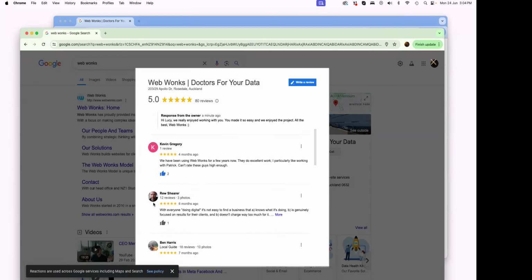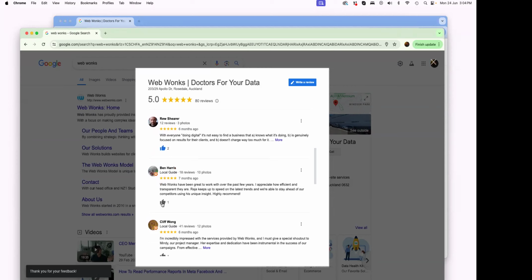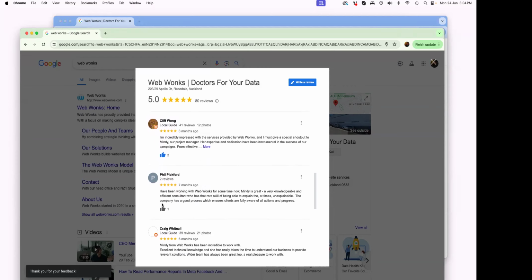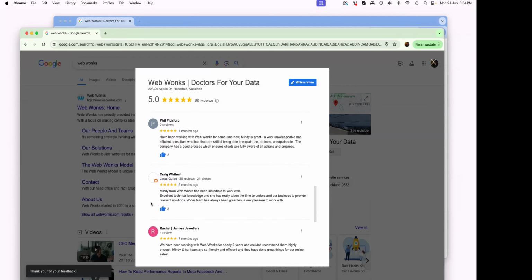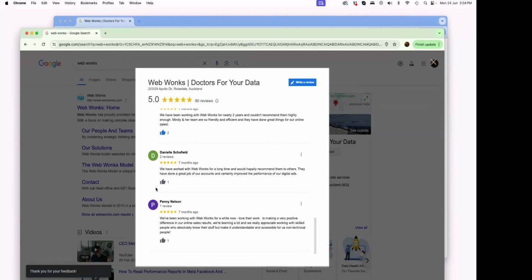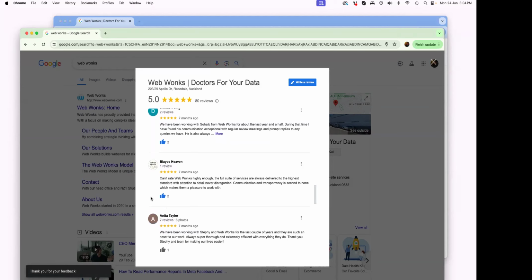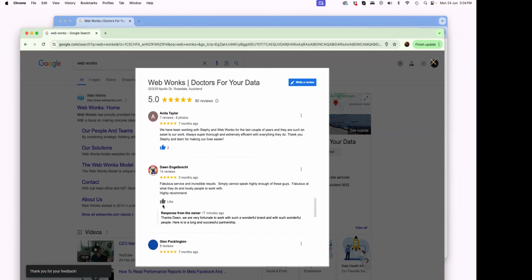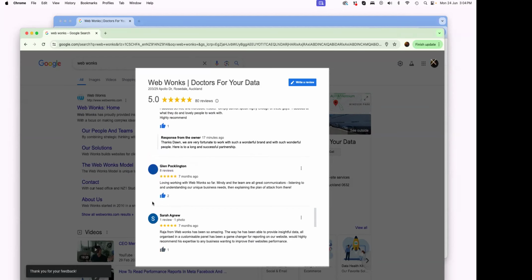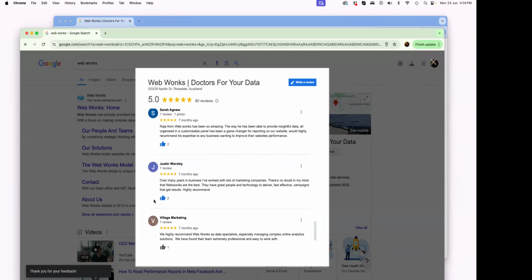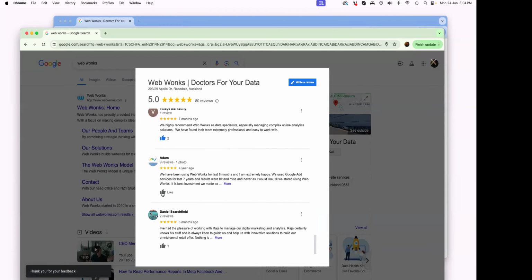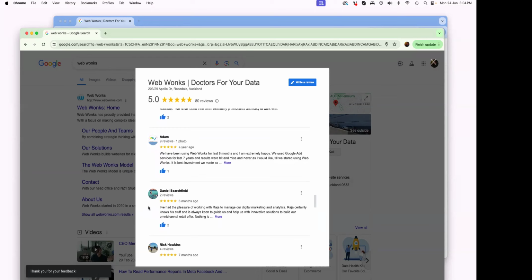And by liking these, there are a number of different schools of thought as to how this may help. I believe what it does is it just helps to rank the review higher in the most relevant sections for users when they come to the listing.